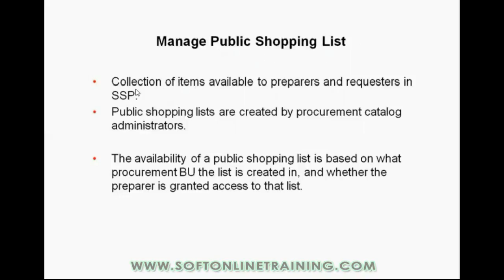Okay, so look here. This is a collection of items available for the preparer and requester in SSP. So what happens is when you're ordering a welcome kit that contains different items, a diary or a bag or a pen or a mug, all of this can be directly selected with one click. So for that we have to define a setup called public shopping list.